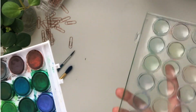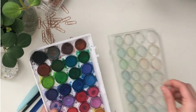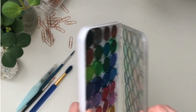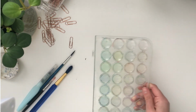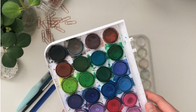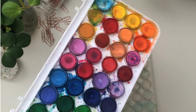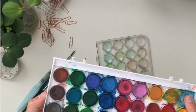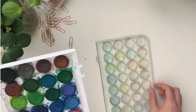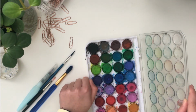But they have this, which comes off as well, and you can just carry them separately, which I love. And then they're super compact, I guess, when you close it, and you can just carry it in your travel bag or whatever if you're painting on holiday. I mean, obviously not a lot of us are going on holiday right now, but if you are, then you can carry them. They have so many different colours, as you can see, and yeah, they lasted me a long time, and that really does say a lot about a stationery supply.